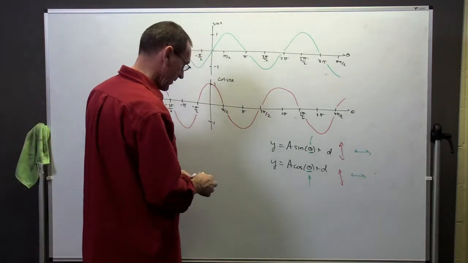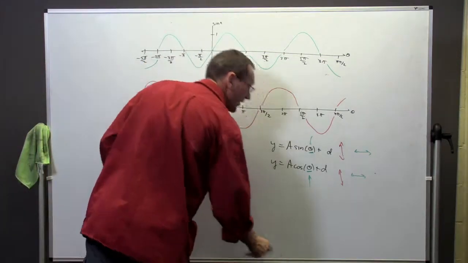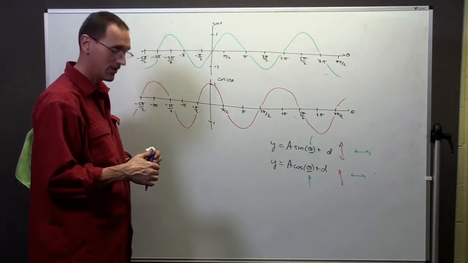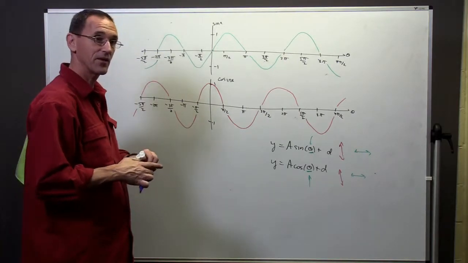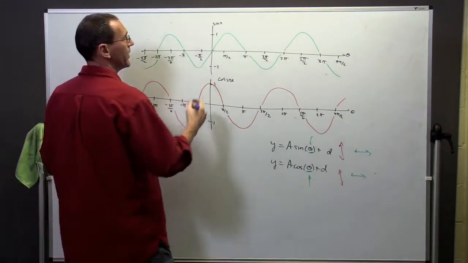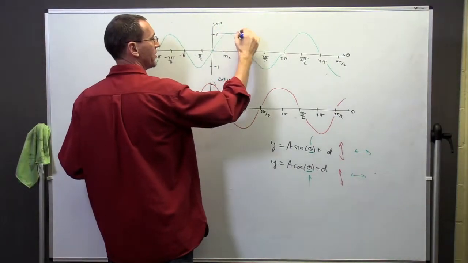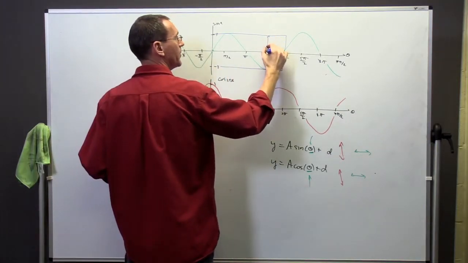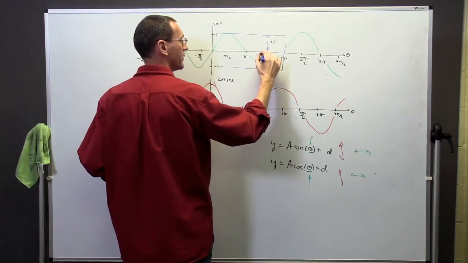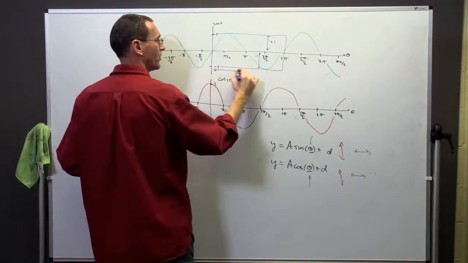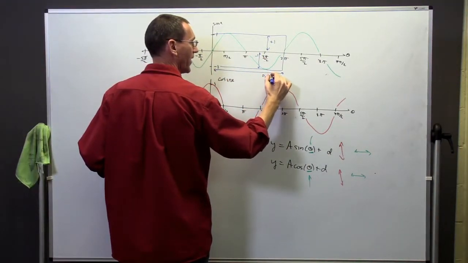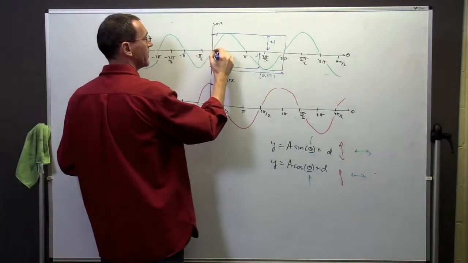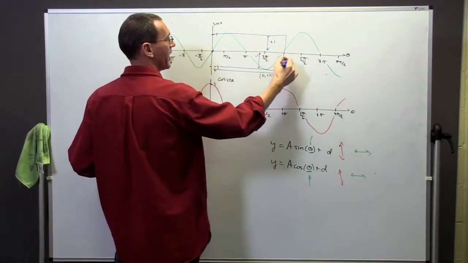The basic idea is I'm going to have to look at this and figure out what's going on with a single cycle. If I can work out one single cycle, everything else is going to fall into place, because after that it just repeats. So when I talk about a single cycle for the sine function, I go from 0 to 2 pi, and it's going to go up and down plus or minus 1. Notice it starts at 0, goes up and down, and then is back at 0.